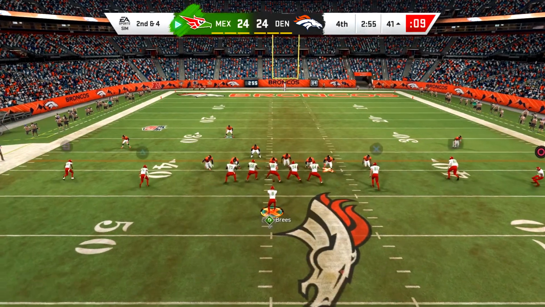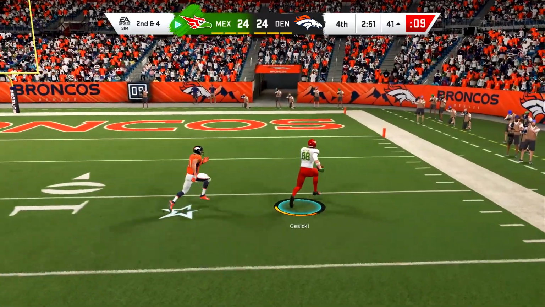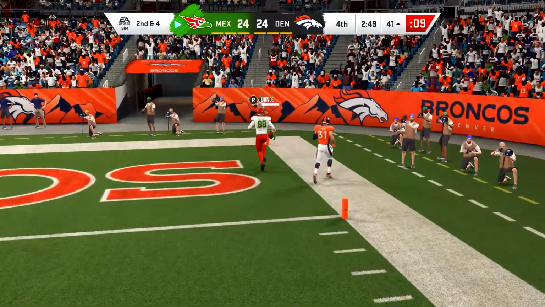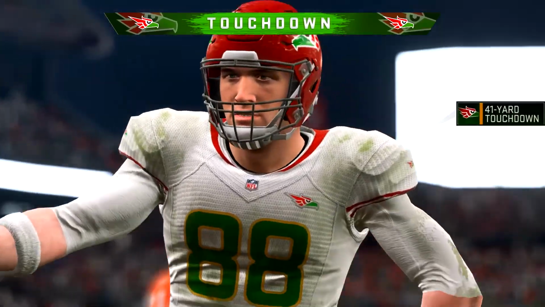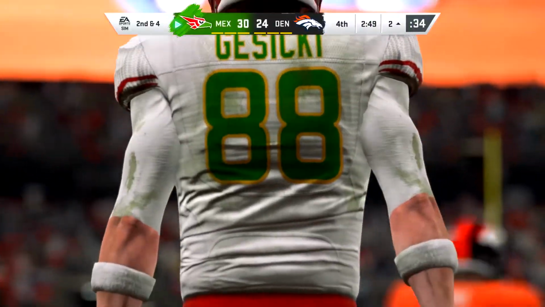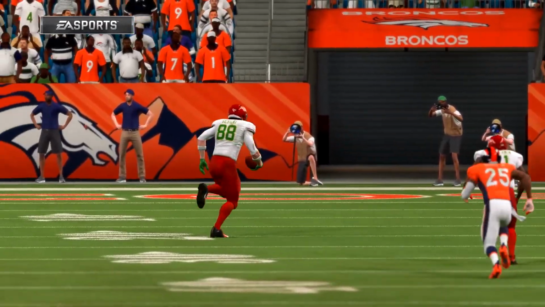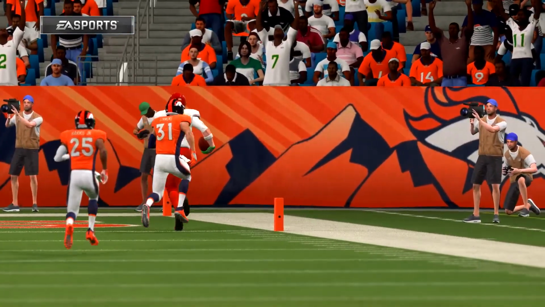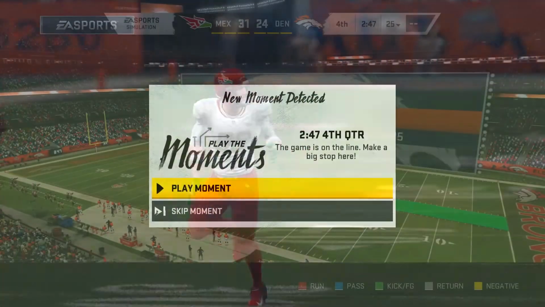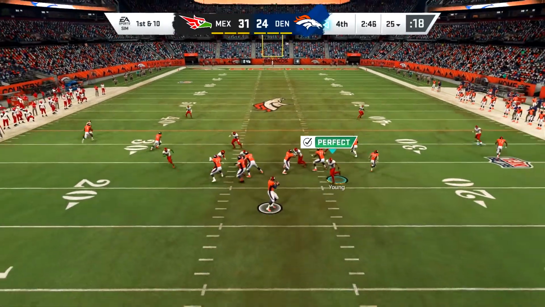So we got to come back in here and try to retake the lead, and we do just that. One play, Gesicki touchdown, which means we left a lot of time on the clock. I would have preferred maybe try to milk the clock a little bit, drive down the field, make him use some timeouts, kick a field goal. But we just get the touchdown right away, and we basically tell Drew Lock, all right, you got to beat us, brother, on Thursday night prime time.